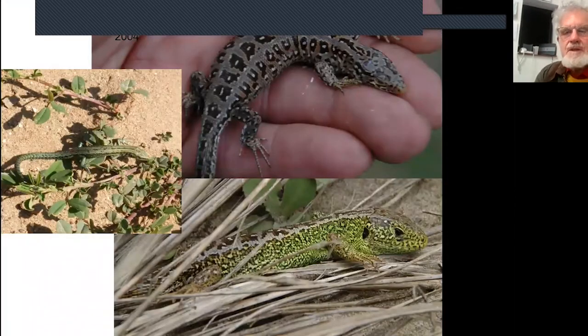Sand lizards were introduced in 2004. I put in a common lizard to show how they differ. The population has spread somewhat but is sparse, and as yet we haven't been able to monitor them properly — that's another project we hope to get off the ground. We do find them occasionally on guided walks on hot sunny days; you need to be early in the morning or later in the day as they seek cover during peak heat. In their mating season of May and June the male has lovely green sides; the female carries eggs and needs to lay them in warm sand where they can hatch.